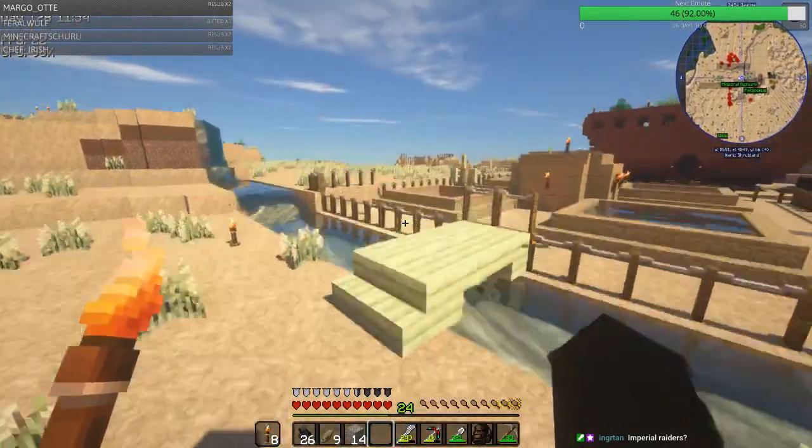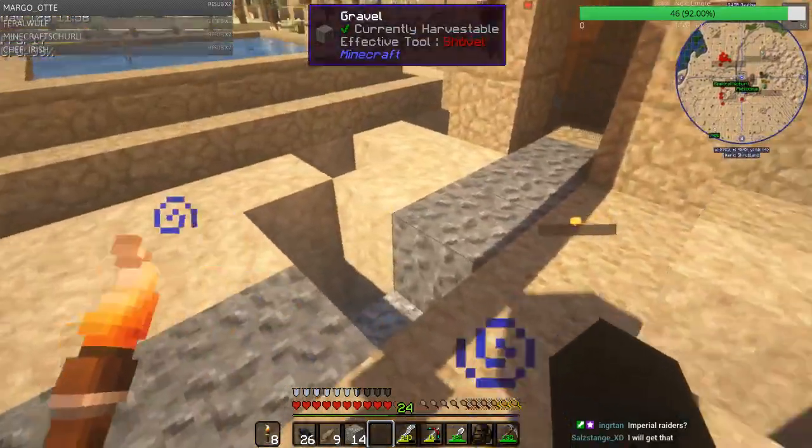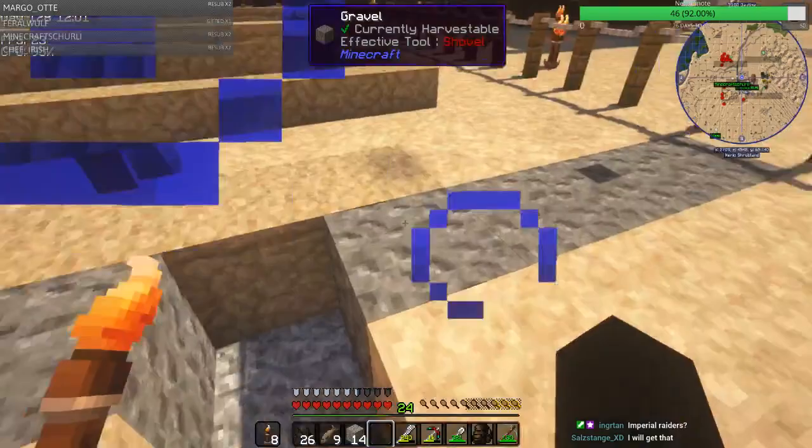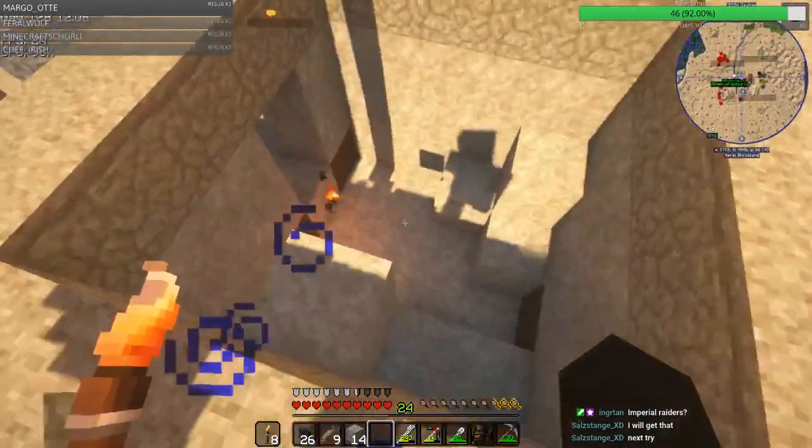Yeah, we could add a custom resource pack to make the barbarians look like imperial troops. That would be fun. Yeah.